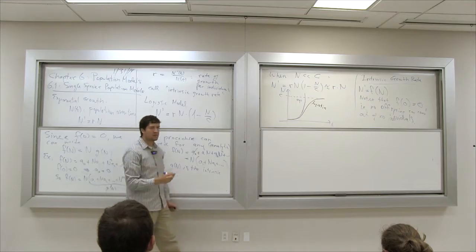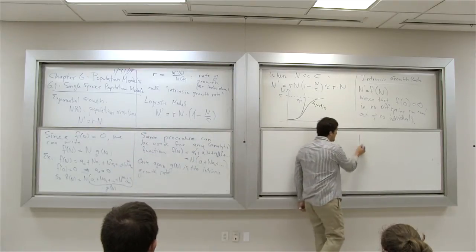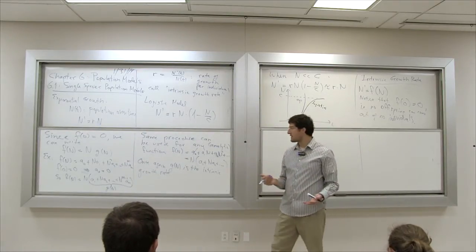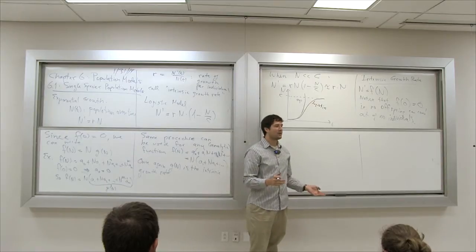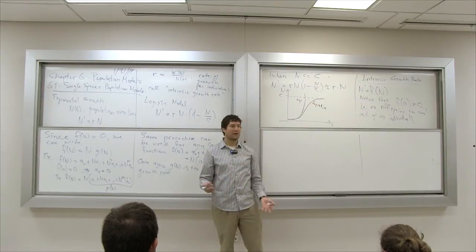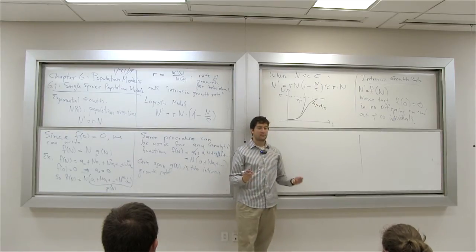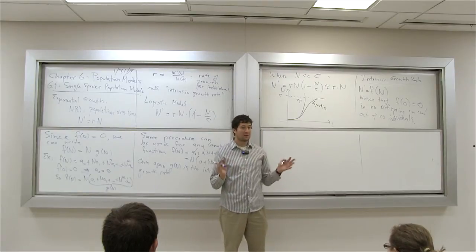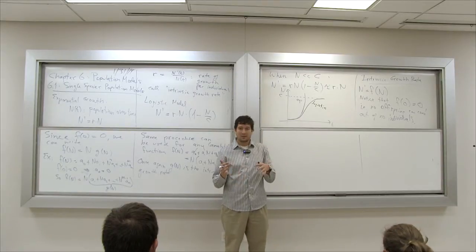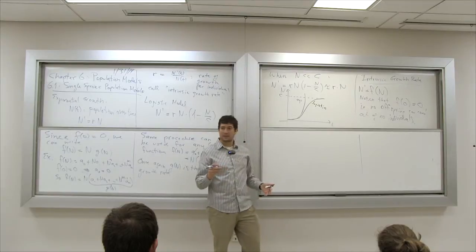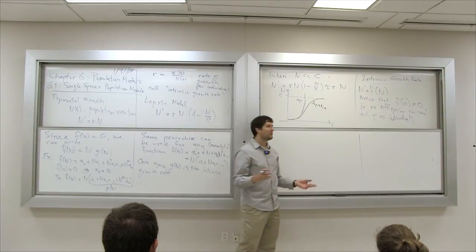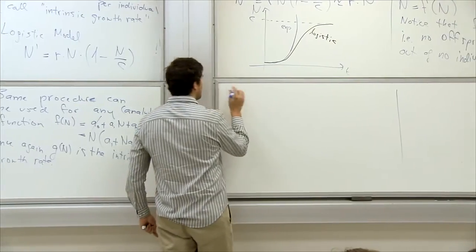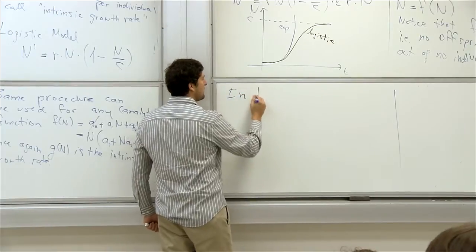Okay, now what's the intrinsic growth rate? Well, so again, the intrinsic growth rate in a sense is like the happiness level of the animal. It means how fast it's able to divide, right? It's very different from f, right? It's not the same as f. F is the growth rate itself, and g is the growth rate per individual. Okay, is that difference clear? All right, good.